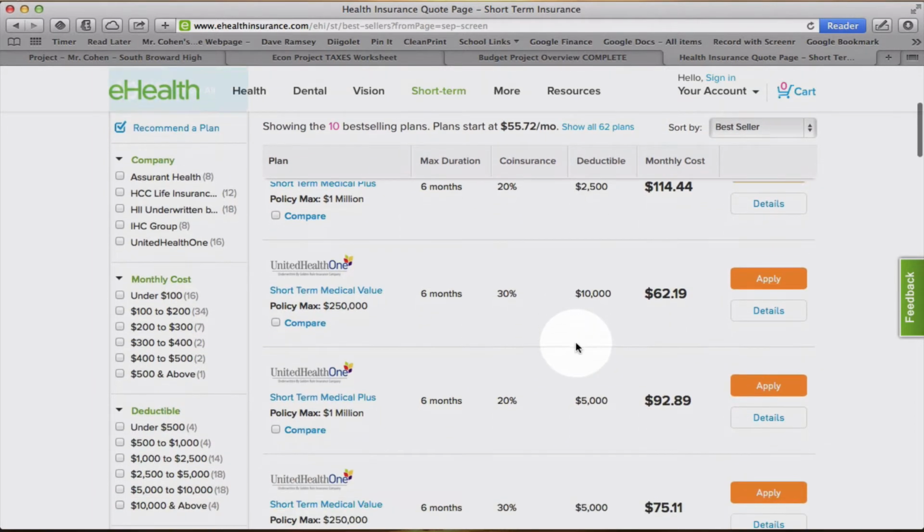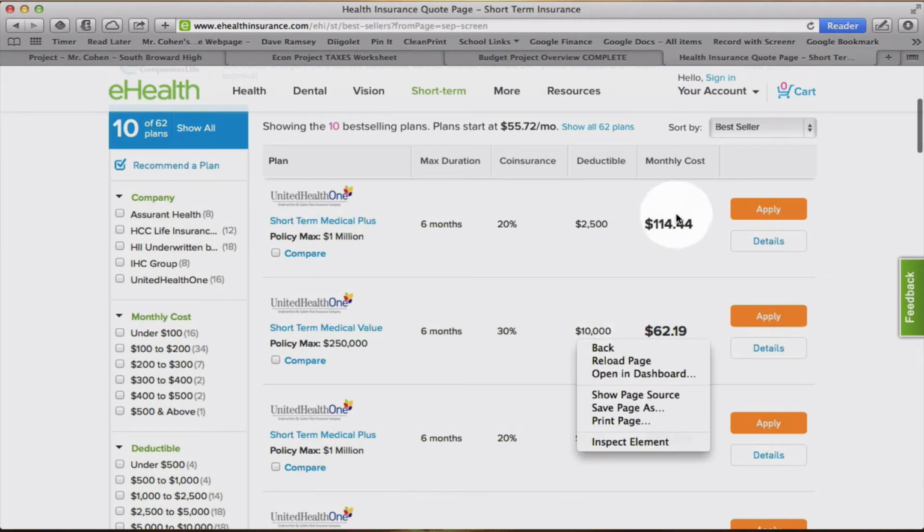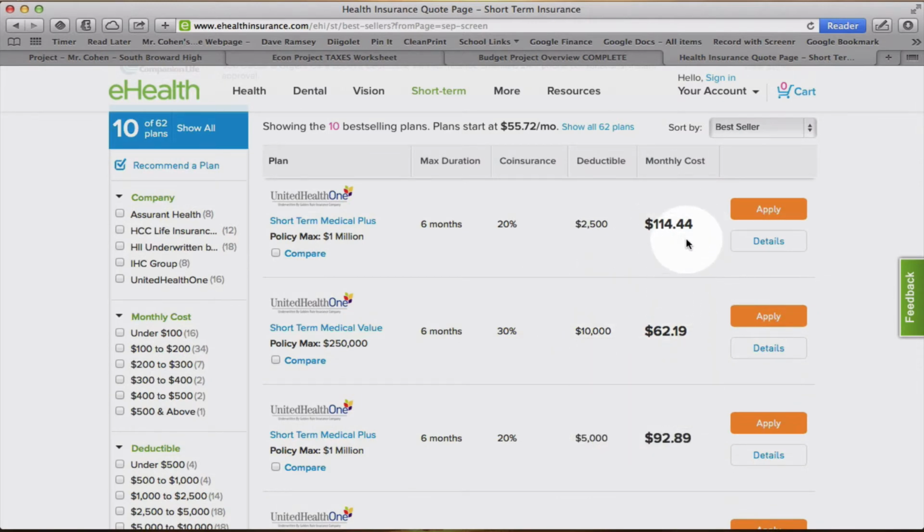And so you can look at the different plans and you'll notice that there's often a great disparity between some of these plans. And where they tend to differ the most is in their deductibles, as well as in their co-insurance amounts. And so the deductible is the amount of money that you have to pay before the insurance will start to pay for many things.